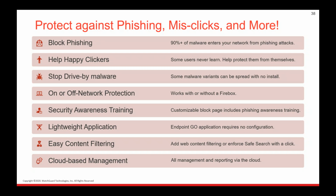I had one customer ask me, a normal user who does not even have super user privileges can technically go and unload drivers from the network. How do I prevent them from blocking that? Well, that's already blocked. They can't unload the driver, but they could potentially, with admin privileges, or if they boot into safe mode, possibly uninstall the software entirely. So that's something that you need to bear in mind as you're giving them permissions or building your group policies, if you're using group policy objects.